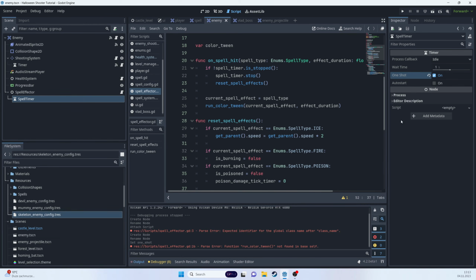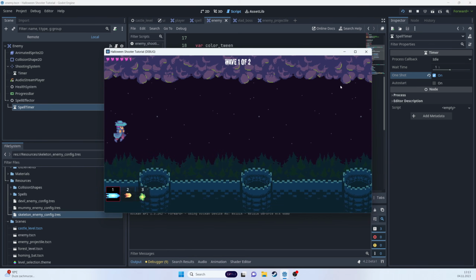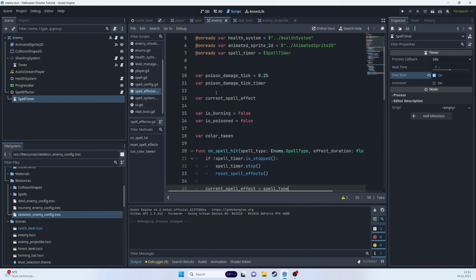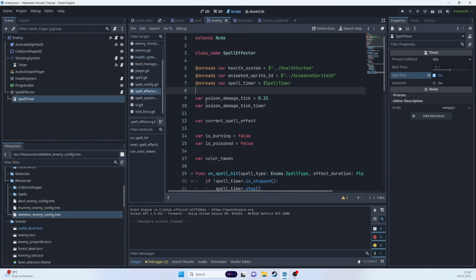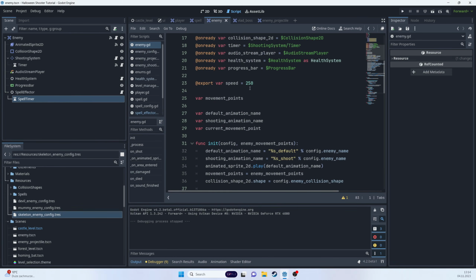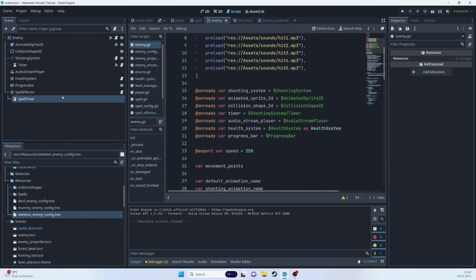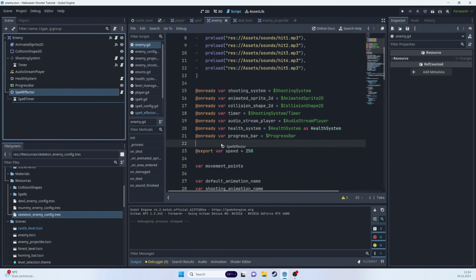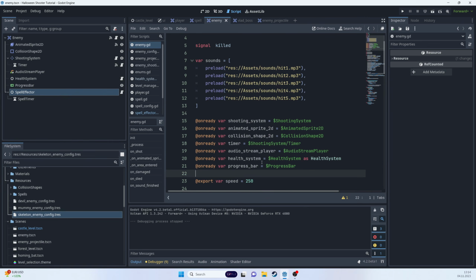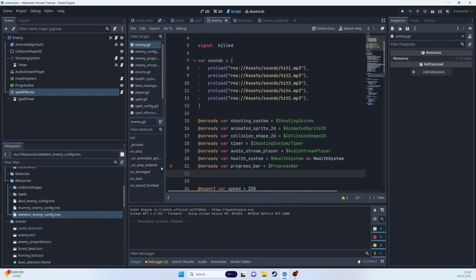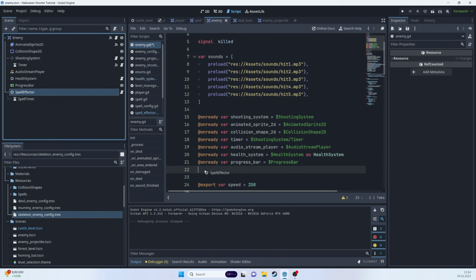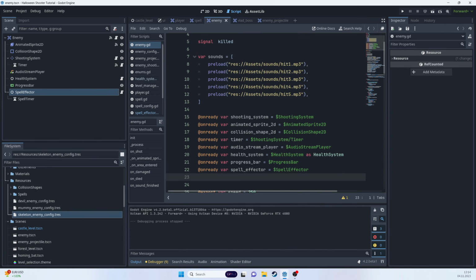Let's see whether this actually works. But to make it work we need to call it. So in enemy we need the reference to a spell effector. Oops, let's bring it here. And then we need to use it.